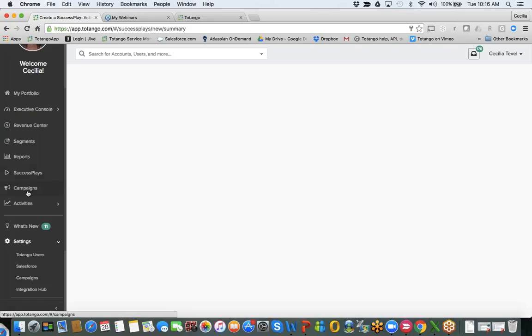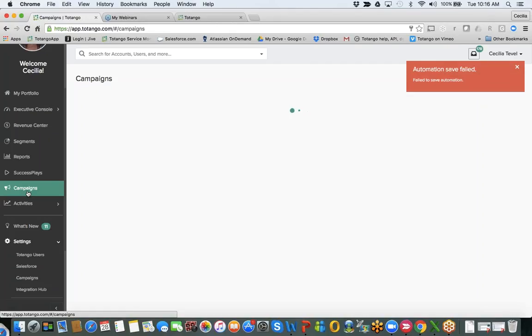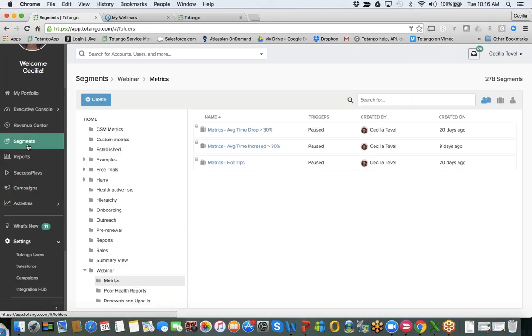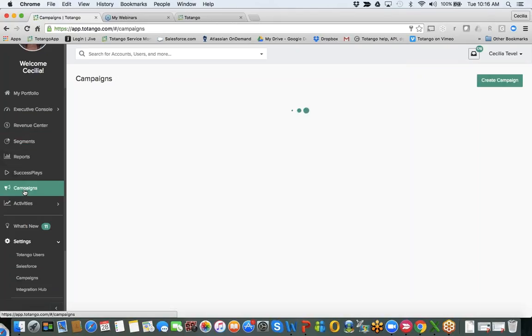With the campaigns, this is the email communication. I think this is a really great way to offload some of the manual work and have your team, in a hands-off way, get some upsells done. Or maybe there are some other processes that you want to build with campaigns based on the specific fluctuations that the metrics allow you to track. So let me just refresh here really quick and go back to campaigns.